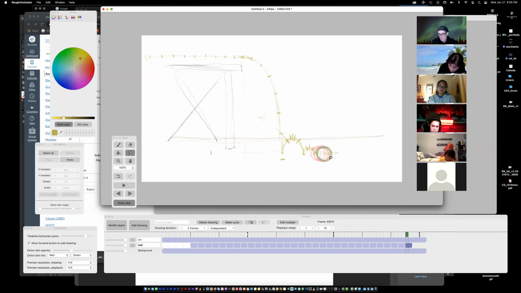Copy it, add a drawing after, paste it, move it just a little bit less than you did before, rotate it. Oh, that's weird. I don't know what happened there. Let me go backwards. All right. The other thing that I wanted to explain here is that we could, and let me just do it.